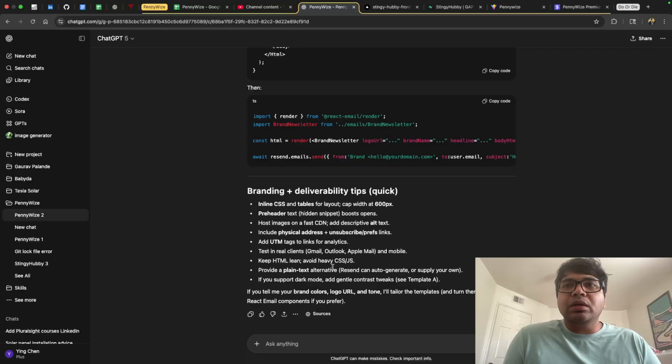Keep HTML lean, avoid heavy CSS/JS. Provide a plain text alternative, Resend can auto generate or supply your own. If you support dark mode, add gentle contrast. If you tell me your brand colors, logo URL, and tone, I'll tailor other templates and turn them into MJML or React Email components if you prefer.